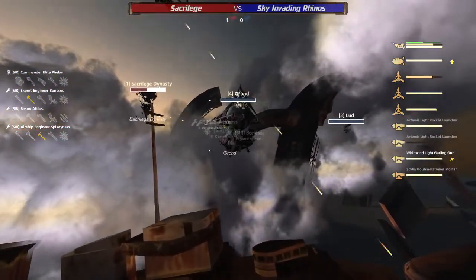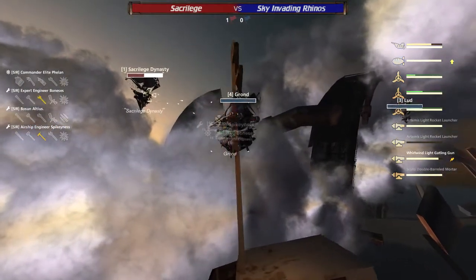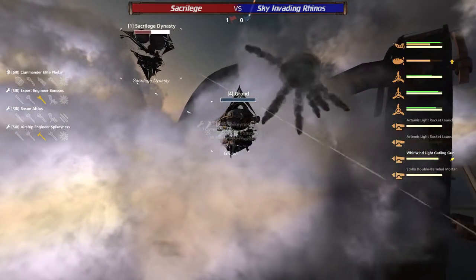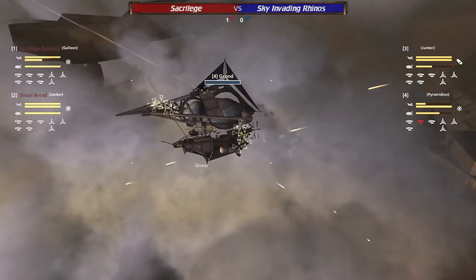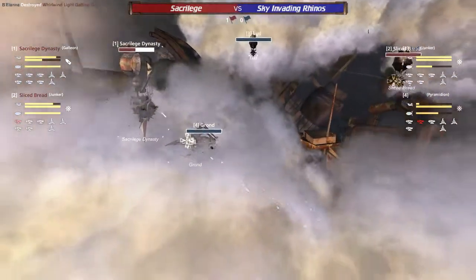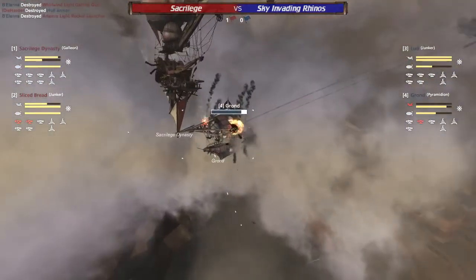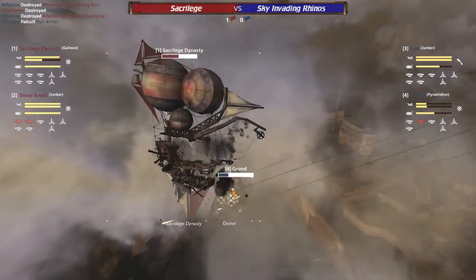Oh, Sliced Bread coming down with the Gatling fire on the Grund. Oh, but Sacrilege Dynasty turning his gun arcs onto the Grund. The Grund is exposed to focus fire here. The Grund going down. Yep, Grund's taking a lot of damage. Sliced Bread now has turned his Gatling towards it as well. Oh, he's going to be in the range of that Hwacha soon. Very much so. Oh, the armor goes down on the Grund. Those Hwachas are going to come in any moment now, and it's going to be nasty.